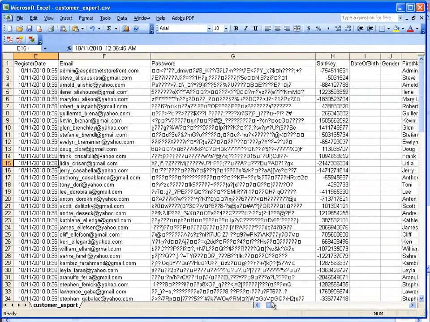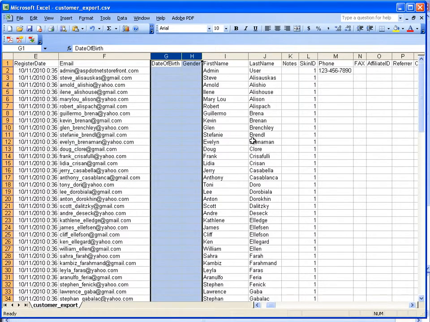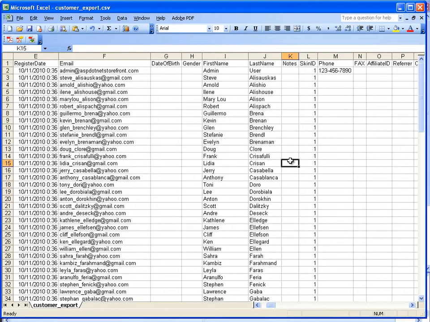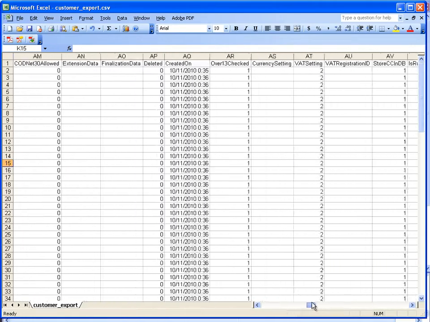Some of the information might not make sense, such as the password and salt key, so in those cases, you'd probably just want to remove these fields, as you won't be able to update or insert them unless you have specialized software that is able to decode the salt key. But what you can do is get a good idea of what sort of information your customers have.